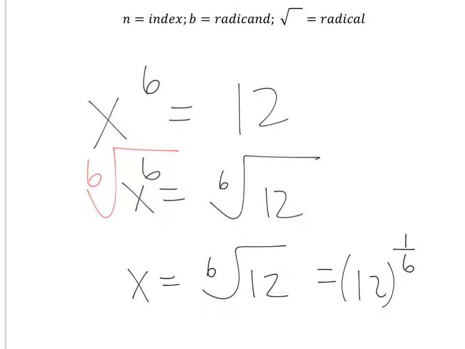Whatever the index is becomes the denominator of this rational exponent, as the topic is called. We'll talk about rational exponents later this year. In your calculator, you can type 12 caret, parentheses, 1 divided by 6, close parentheses, because there is no 6th root function on your calculator. There's a square root and a cube root function, but above that, say you need the 10th root of something, type that number to the 1/10th power. For the 15th root, the 1/15th power. The power needs to be in parentheses. Make sense?